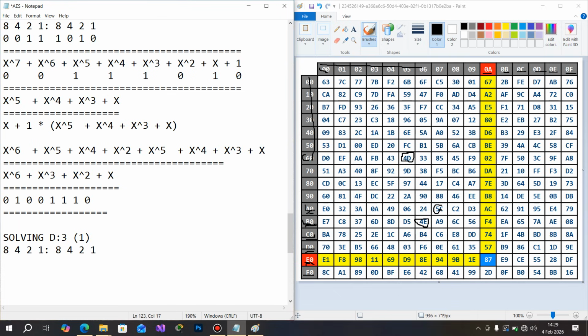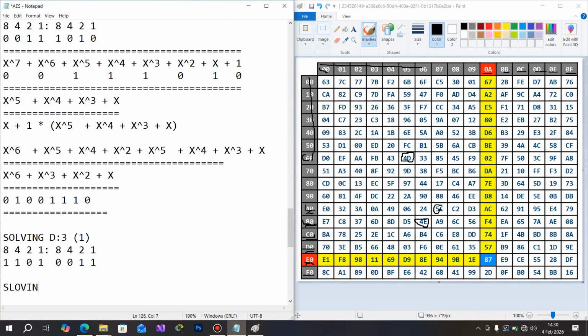Okay, so what number do we need to make 13 here? 8. Yes, 8 plus 4 giving us 12, plus 1 is 13. So here we have 1, 1. We don't need a 2, so put a 0, then put a 1 here like this. Then we have 3 here. So what number do we need to make 3? We don't need 8, we don't need 4, but we need 2 and 1. So we are done with this one.